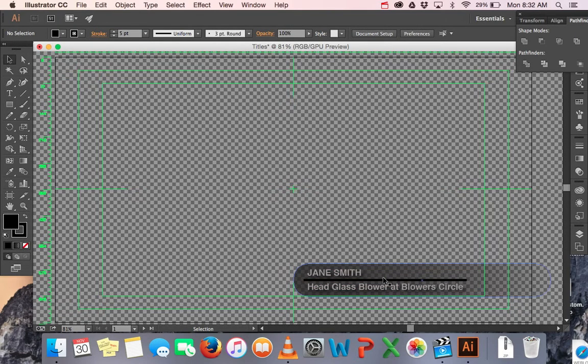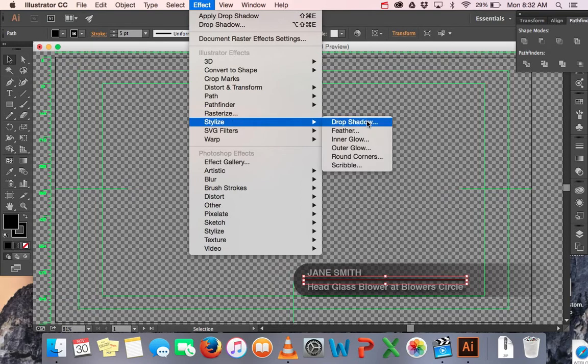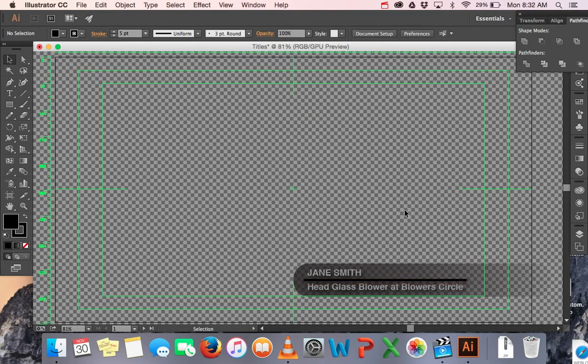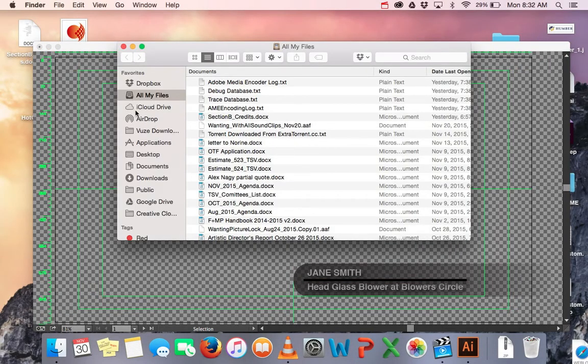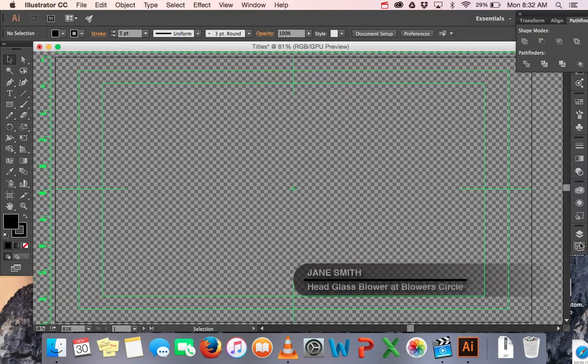I like that. I might also add a drop shadow to that to make that pop. And the next thing I'm going to do is add my graphic. And I have my graphic on my desktop just for ease. Just gonna grab it. Oh, sorry, actually, I need to switch layers, sorry.